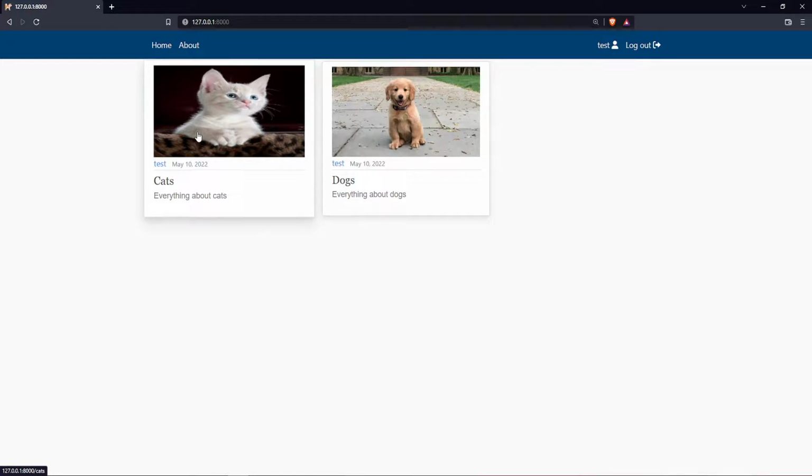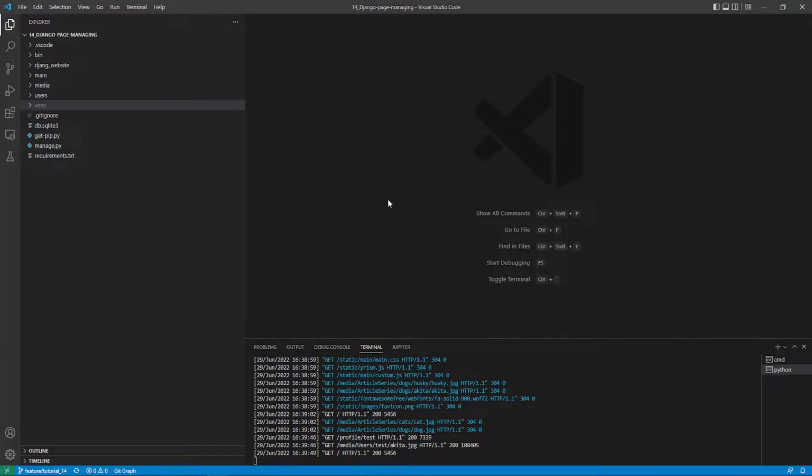So in this Django tutorial, I decided to make a short tutorial to show you how we can simply implement all this stuff so we could manage, update, delete, and create articles and series just here in the front end if we have the right authorization for that. So let's go to my code. I have already got the server running.